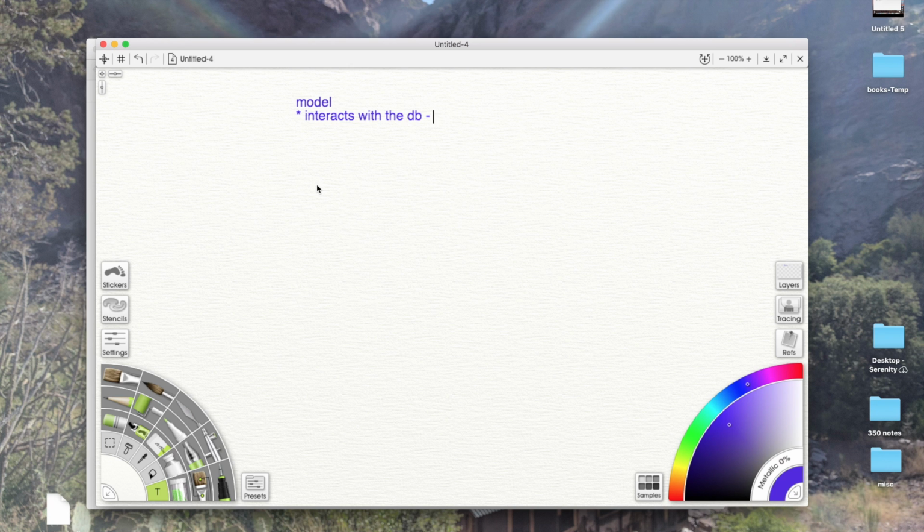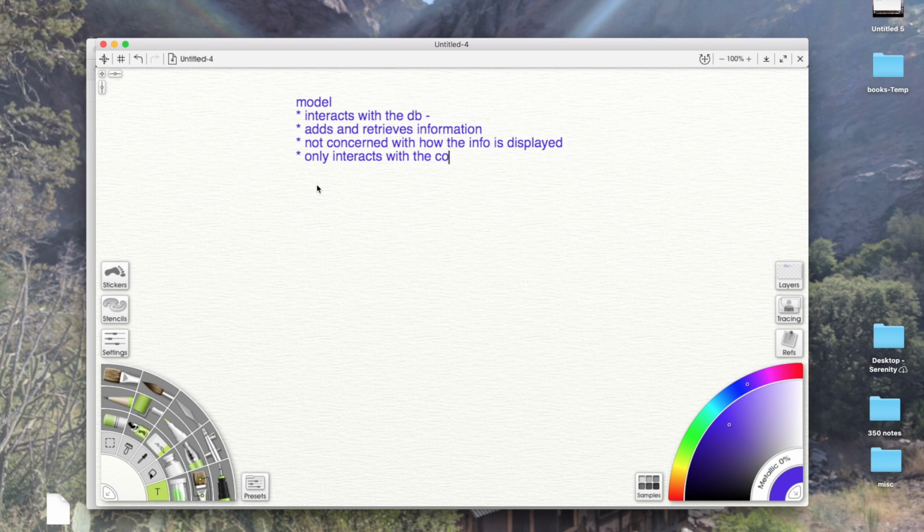It doesn't have to be some high-fangled database, but it's what interacts with it. That means it adds and retrieves information, and it's really not concerned with how that information is displayed. I want to make these bullets somewhat grammatical. So that's the model.